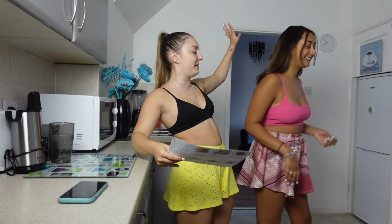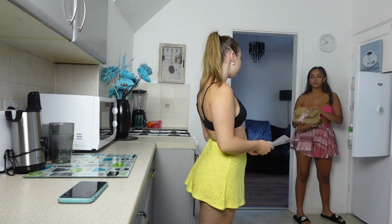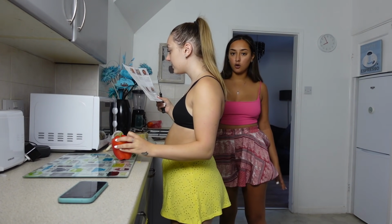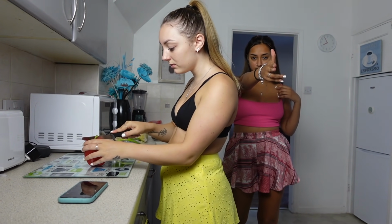So, Isha, may I have number 24, please? My glamorous helper. What else do we need from it? Step 1, prep the veg. This is where I'll come in, and this is where I sit down. Half it and cut it into long strips. Discard the core. Now we've got to get rid of the core.